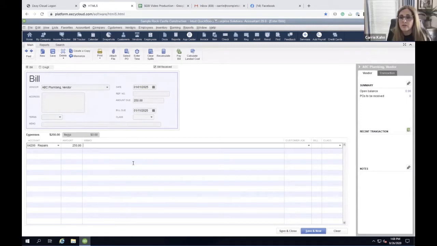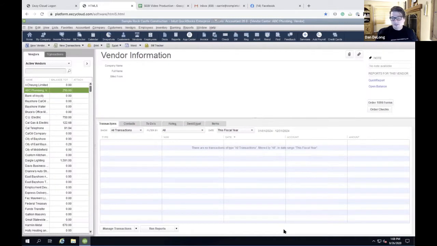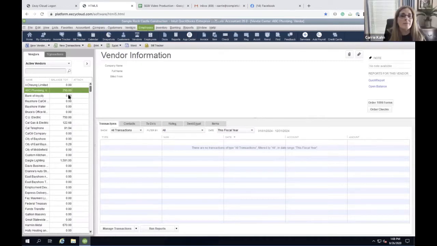So we're entering in the bill as though we're going to pay it, because it's an expense for CBG. Yep. I had problems with my plumbing. I needed repair work done. So I'm going to save the bill, right? Yep. All right. So the bill's in. And now while he's here, he's talking to me about how screwed up his QuickBooks is, right? Right. So I'm done doing the work, and I have to invoice him.